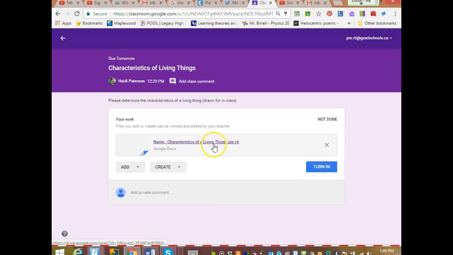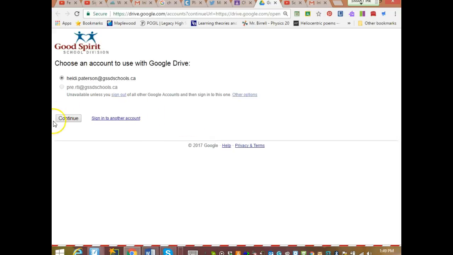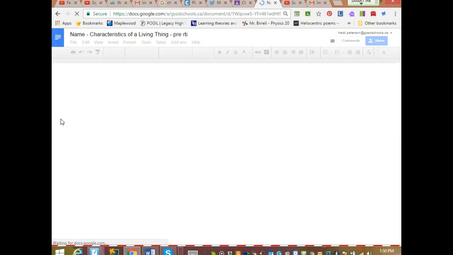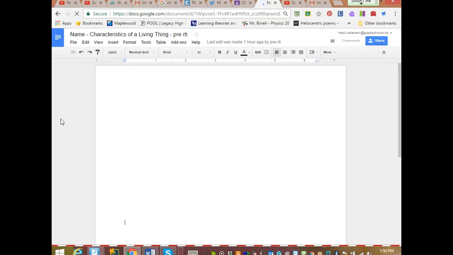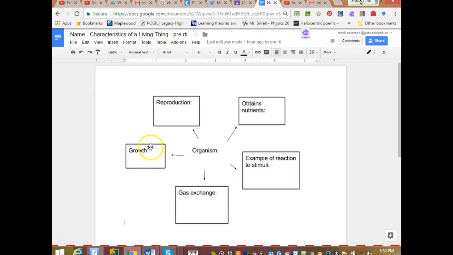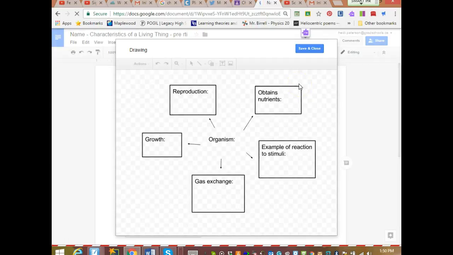Or if you click on this link, it is going to open up the document for you, automatically attached to Google Classroom. It's really helpful if you do it this way. It already has the chart for you, so that if you want, you can double click on the drawing and add and revise whatever you want. You don't have to keep the font or the color the same. You can totally customize this. This is just a blueprint of where to start.